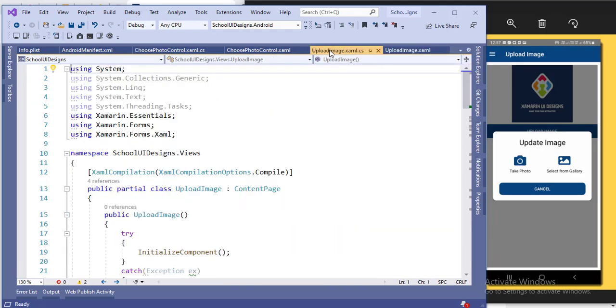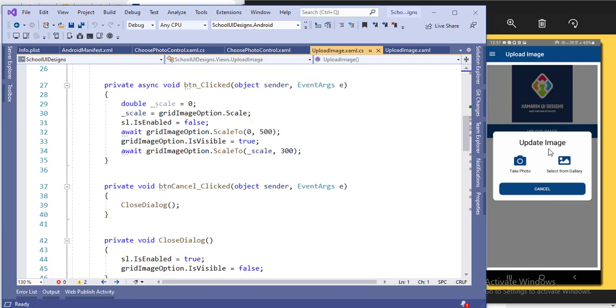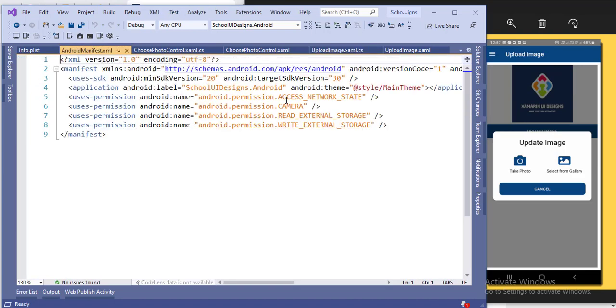Before writing this code, before the logic behind this, first you have to add permissions for the camera, read external storage, and write external storage. You can directly copy and paste them here in the Android manifest.